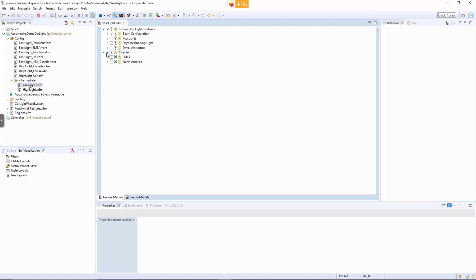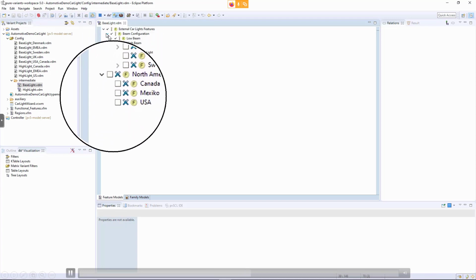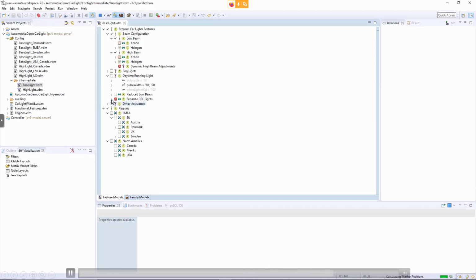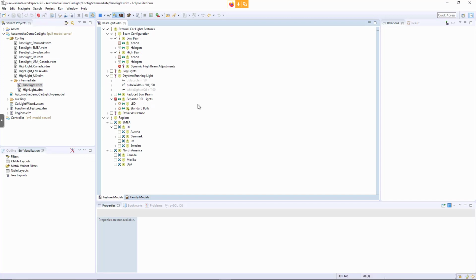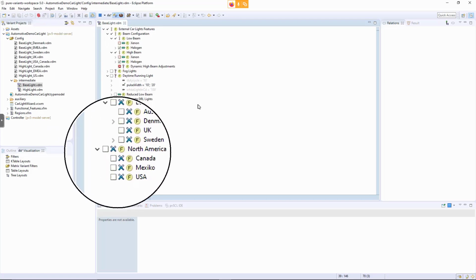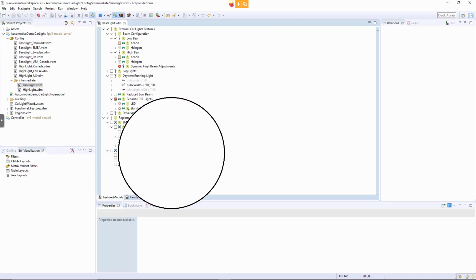So if we open the same VDM again that we had a look at earlier, you see, even though we didn't select any OR feature down here, there is no error message telling us that we have to select at least one. As now pure::variants understands that you really mean to leave this decision open and interprets these unselected features not as they will not be part of the variant, but as they will be available for future variants that are based on this variant if we continue now with our partial configuration setup.